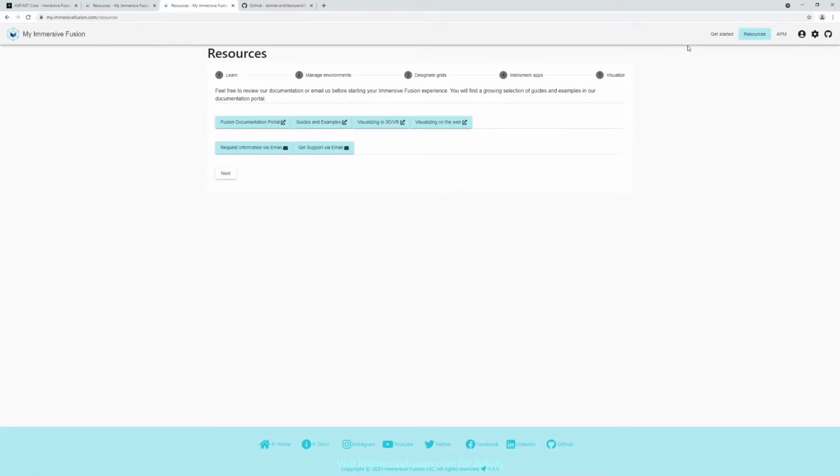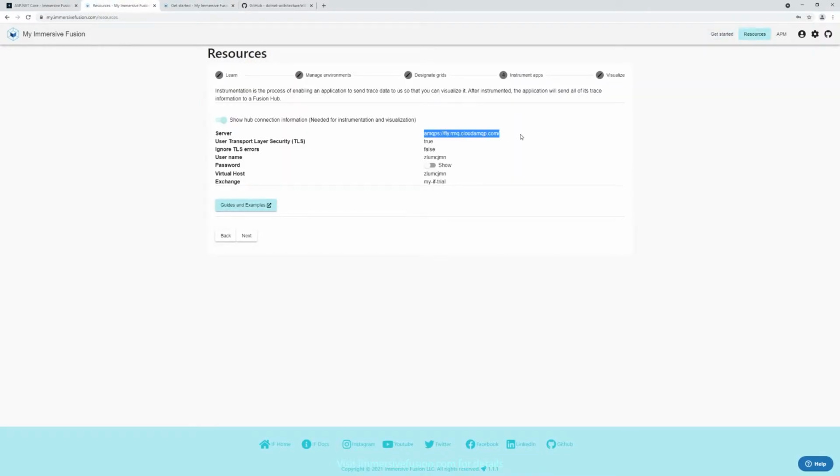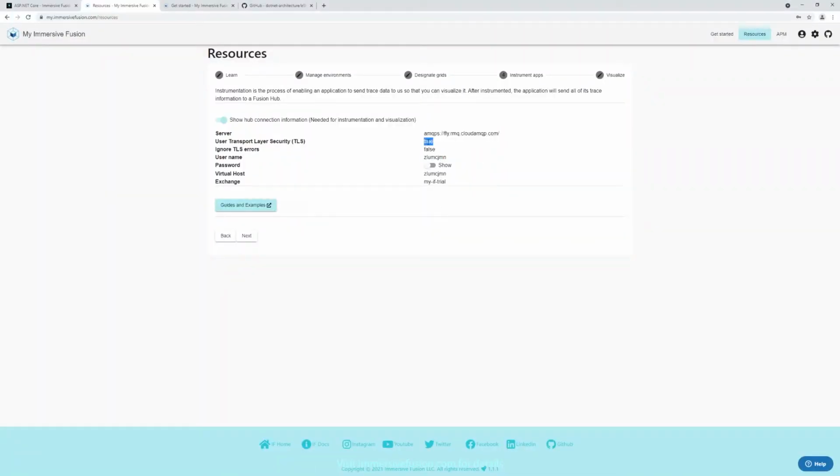If you need to create your own Forever trial or start a subscription, you can go to the Getting Started section in my.immersivefusion.com. We want to have TLS, and we do not want to ignore TLS errors.